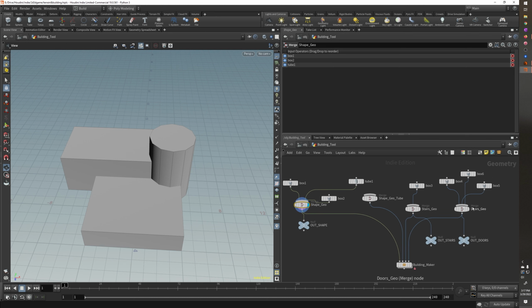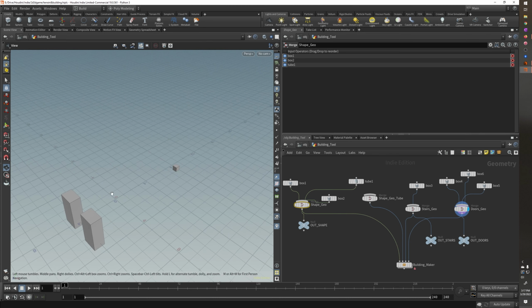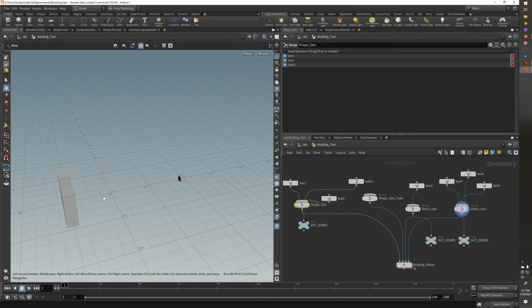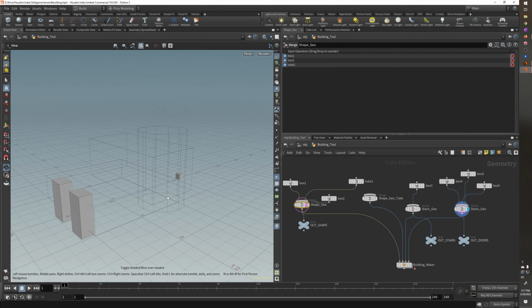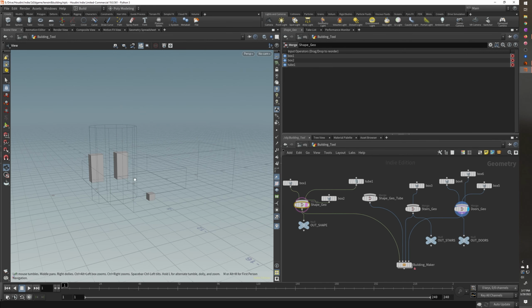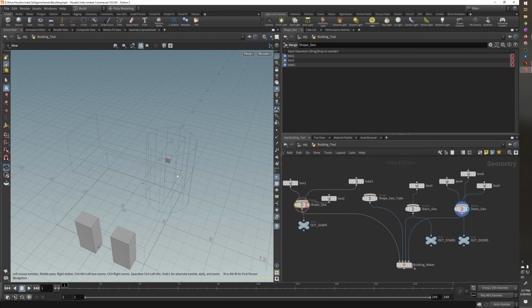The next one is doors. So these are just geometry that tell you where to put the doors. So if I open this up again, you can see there should be a door there. There should be a door there and there. This is the new input shape I'm using. I was using this one.